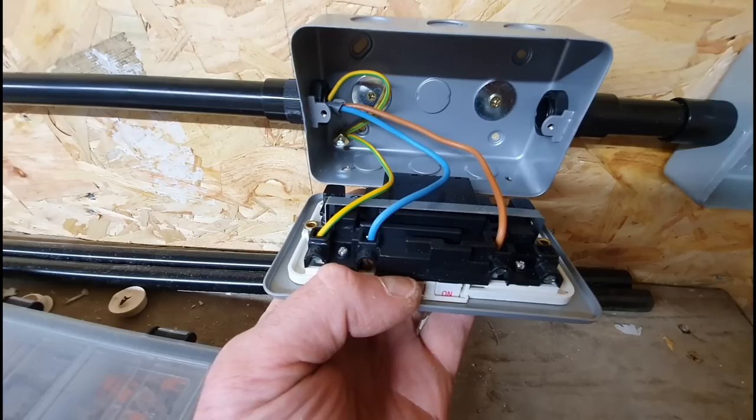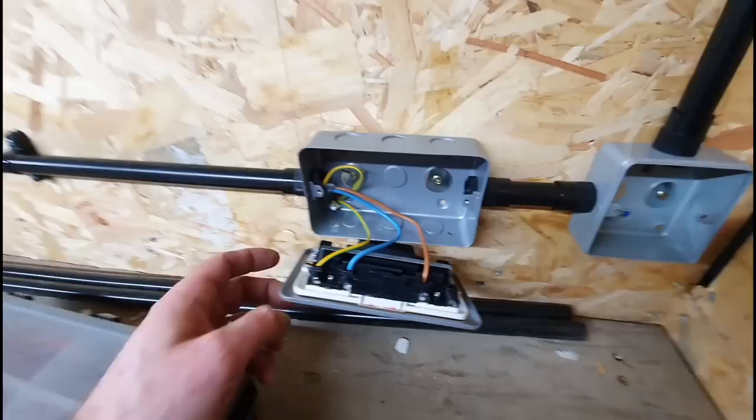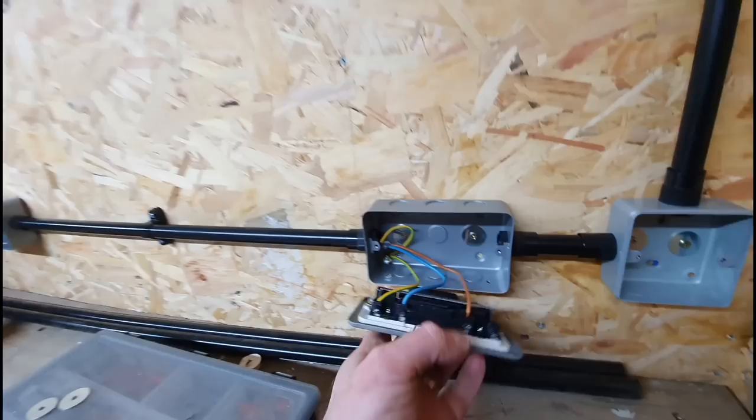A couple of holes in the bottom of the back box. That's just because of where I had it situated in the other shed. You can see the CPC coming back on itself there, that little V we did. And that's just making a connection to the back box. Right, I'm going to crack on now and get on with all these.